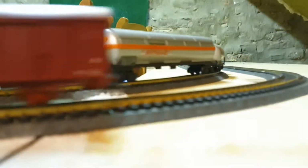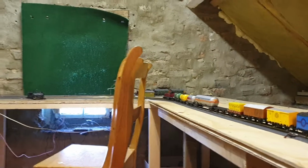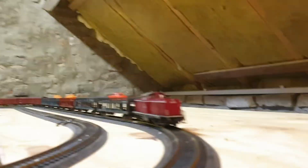And the third reason is that, as you can hear, it makes a lot of noise. So, whoops, the light went out. Okay, sorry guys, something went wrong with the lights. It's fixed now. Let's get on.